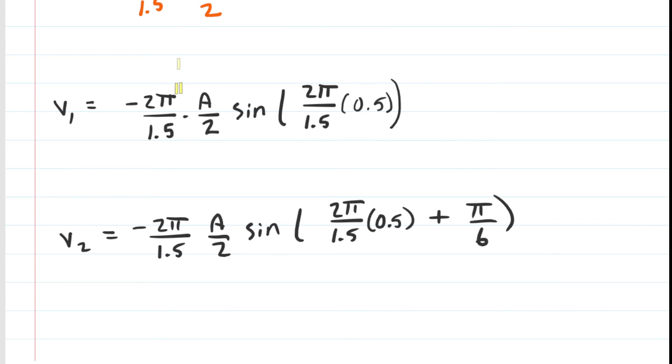We'll evaluate everything here. You're going to want to plug all that into your calculator and then divide by 2 because we have A divided by 2, and then multiply by the sine of all of that stuff right there. When you do that, you should get approximately negative 1.8. So this would come out to negative 1.8 multiplied by A, the velocity of particle 1. And then same thing here. You want to evaluate this on your calculator, but then divide by 2 and multiply that by the sine of all of that. When you do that, you should see that your velocity of particle 2 is approximately negative 1.0 A.